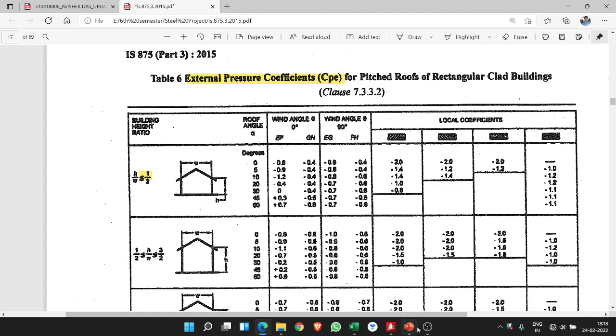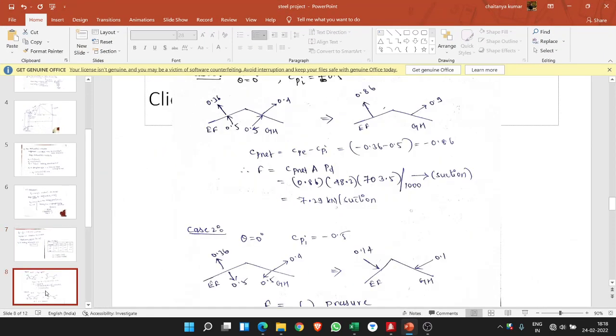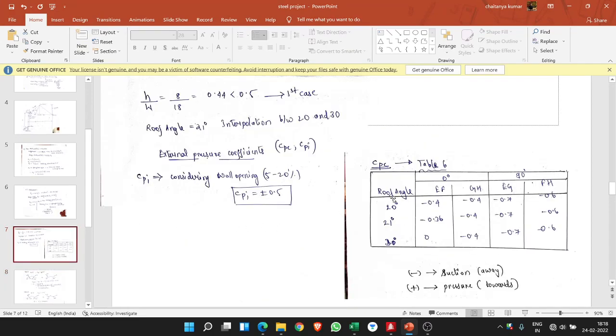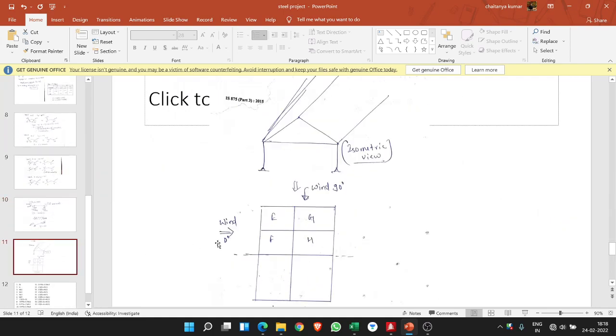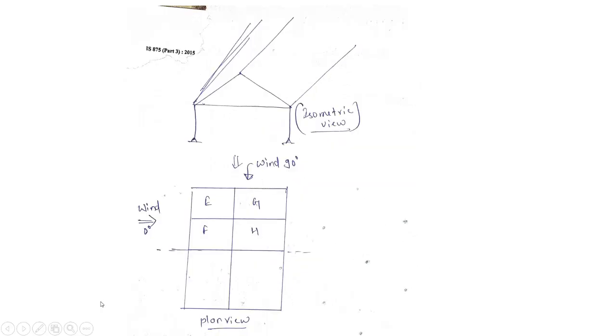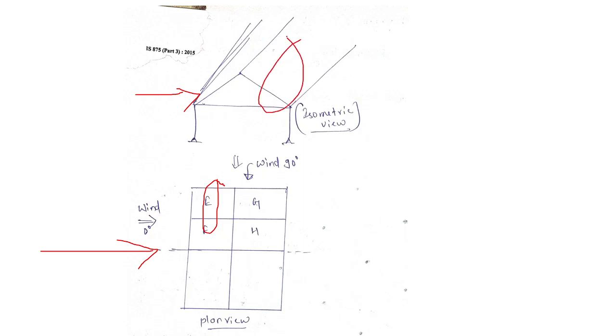Now what is this? You can see here EFGH and EGFH. Now, when wind comes from 0 degree, let me explain this, the windward side, that is this side, will be E and F, and the leeward side, which is this side, will be G and H. So these will be two faces.